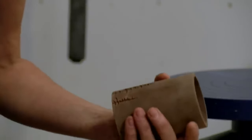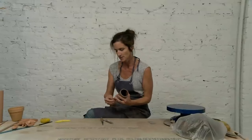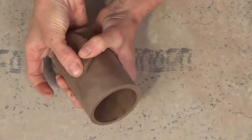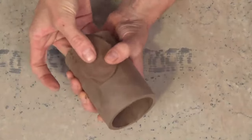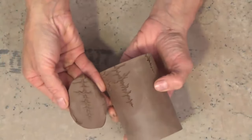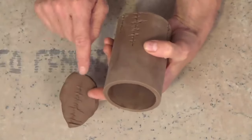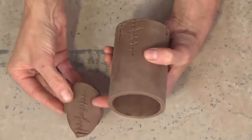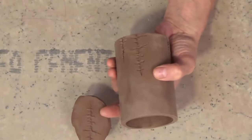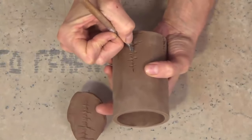When I get close to what I think might be a finished thing, I take some nice soft clay. Because if I tried to roll this into a slab I would crush it, I'm just gently pushing the soft clay into the form, then I peel the clay off and I get an idea of what sort of depth I have — like, is that going to be deep enough that I have enough texture sticking up on my pot? And then I can still go back in there and change, maybe make this part a little deeper and a little bit more defined.